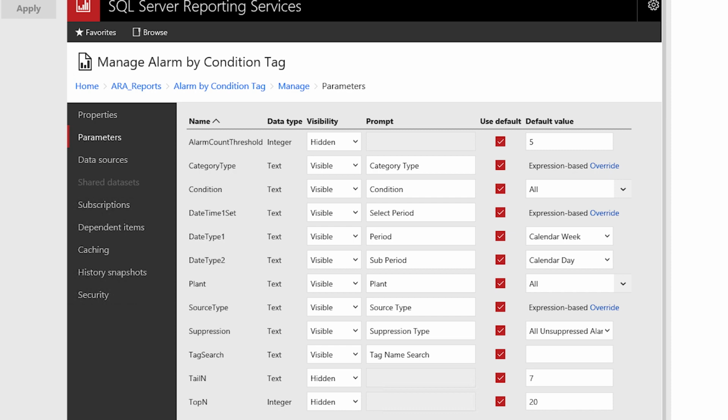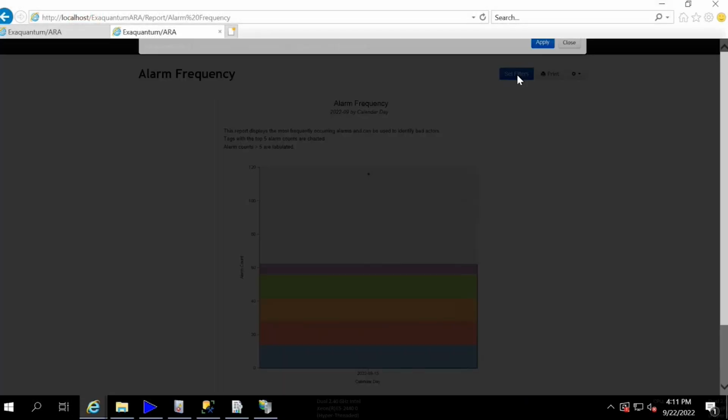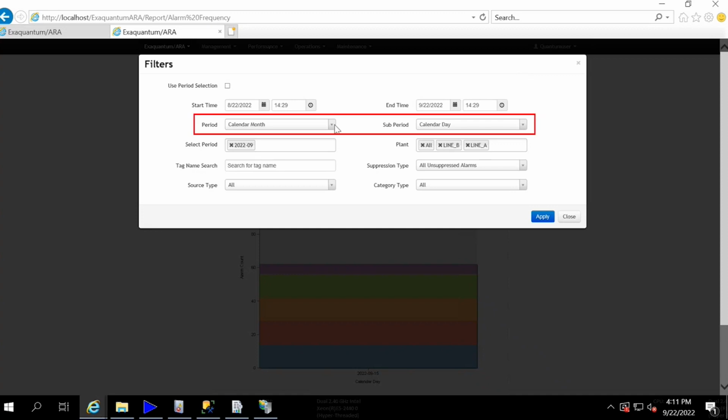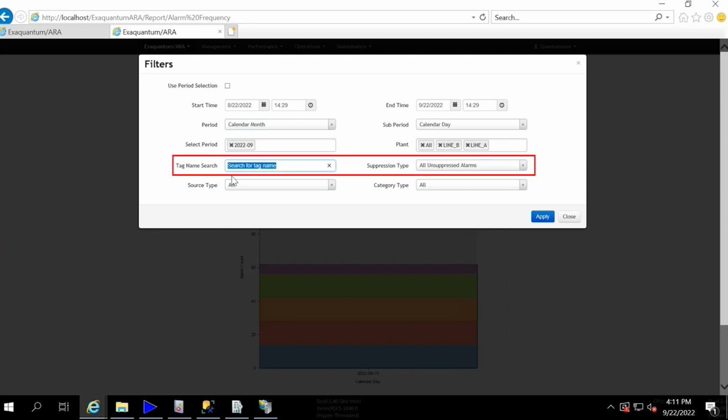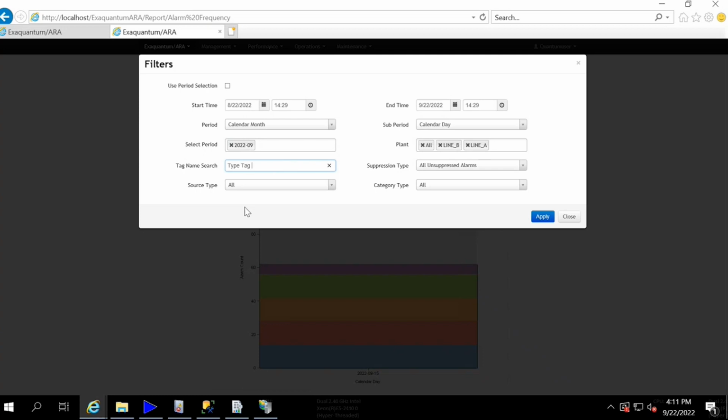but it is possible to adjust these if required. Single select filters, such as the period or subperiod filter, take the form of a drop-down menu and only allow one value to be selected for the filter at any time. There is also a search field, so you can type characters to only display values containing those characters.